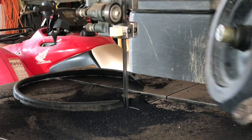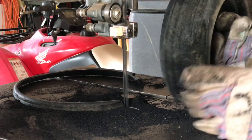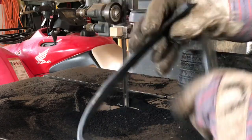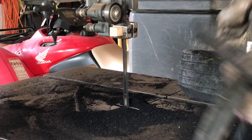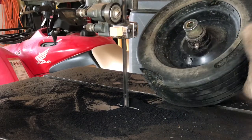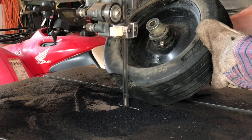Oh, I hope you can see that pretty well. Now let's get the other side. You can see what I've taken off as far as the amount of rubber. It's fairly significant. I'm going to start on the big chunk here where it's already taken out.